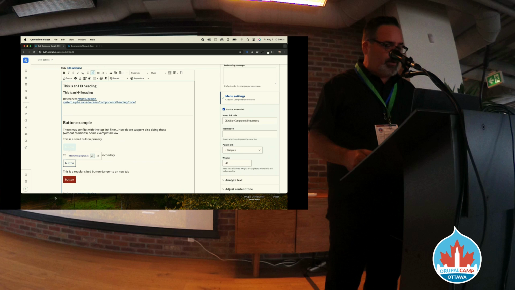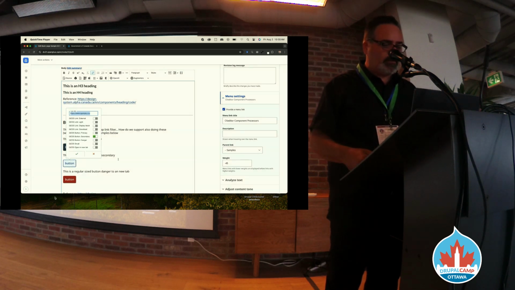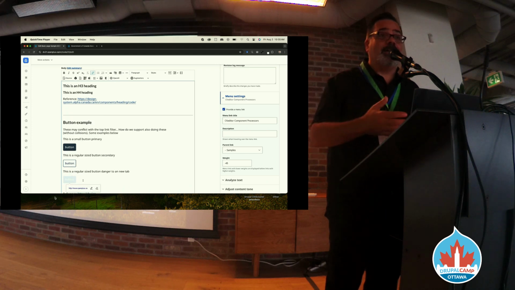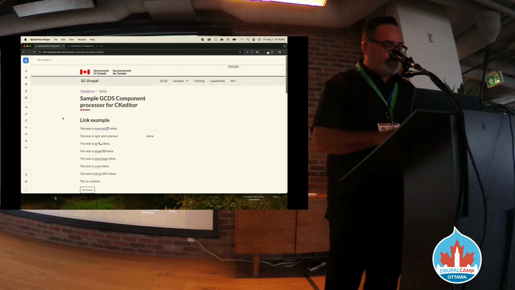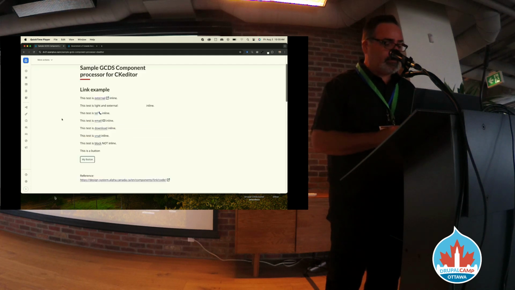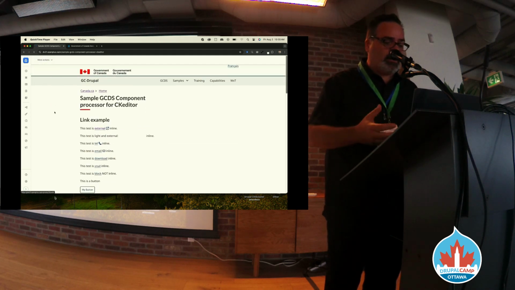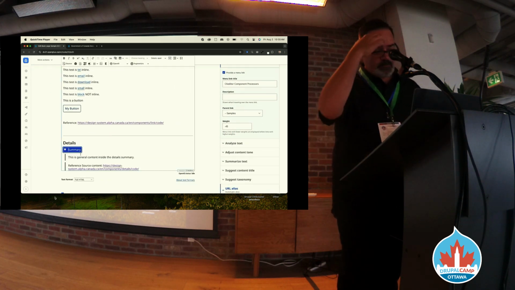So if we expand a button, we wanted to use evidently the Drupal link system, but apply some variables. This is just a module that allows us to do styles on buttons, community module, of course. And then the output of that is like we said, so it represents it as a proper GCDS code markup that then the JS picks up and unpacks the web component.